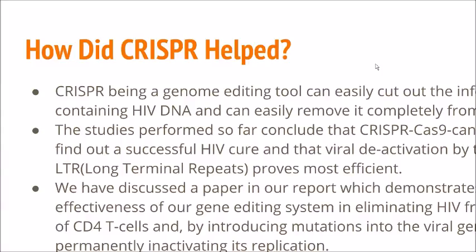So, we will talk about the experiments conducted on it, as we have reviewed in the report the paper written by Chinese scientists. The name of the paper was CRISPR-Cas9 system inactivates latent HIV proviral DNA. How was the test really conducted? In the test, they first took the JLat, Jurkat latency 10.6 cell, which contained the full-length HIV viral DNA, and they put in GFP, green fluorescent protein, which can monitor the viral gene expression.